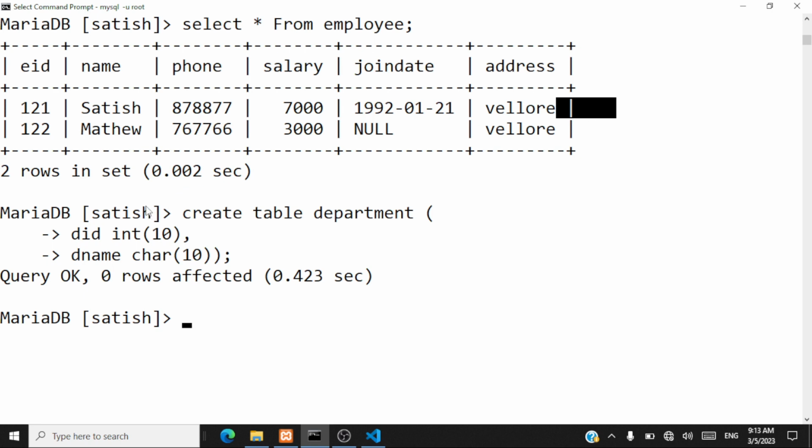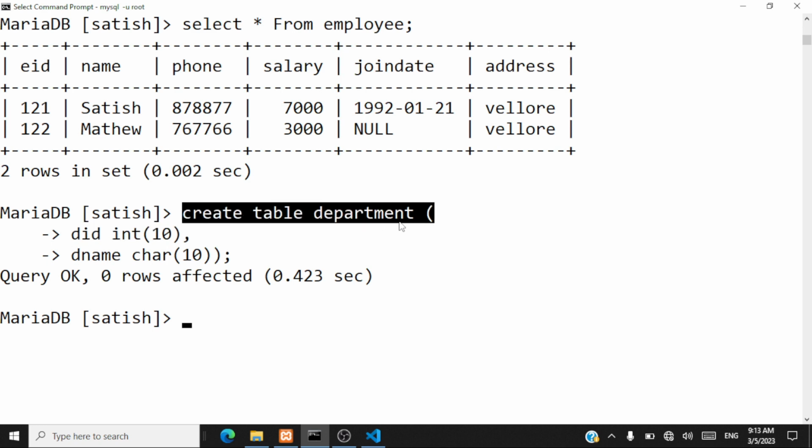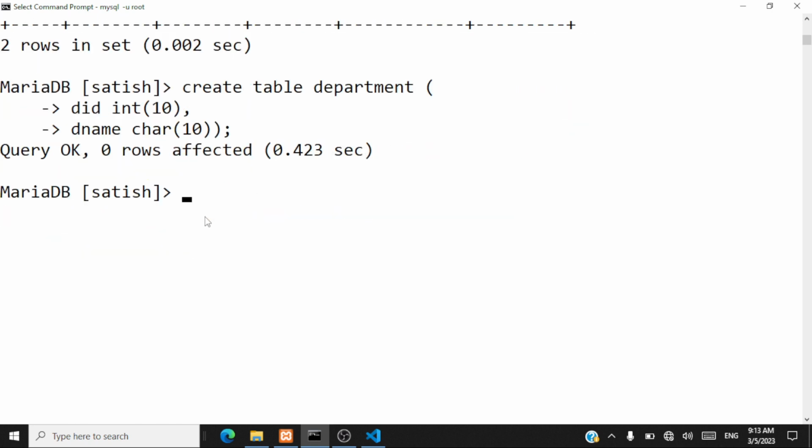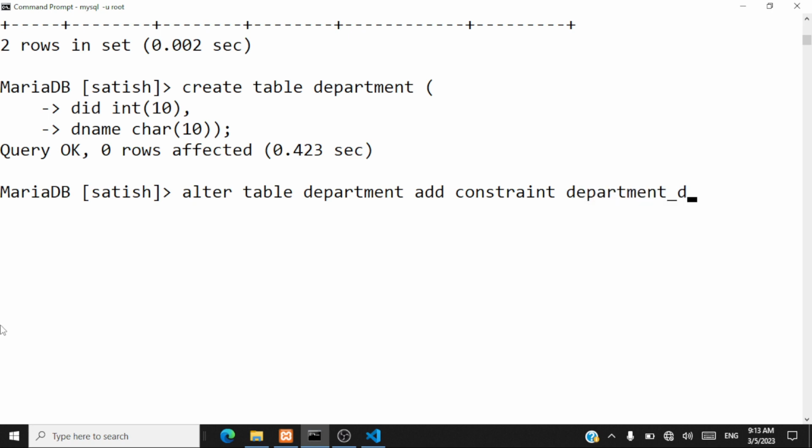For this, the very first condition is you should make department ID the primary key in the department table. Only when this is a primary key here, it can be a foreign key in the employee table. So how to establish a primary key? We can give alter table department, add constraint. Now we are going to establish department ID to be the primary key. So it is add constraint. The table name is department. Column name is DID, primary key, PR. And the keyword is primary space key, on which column DID.